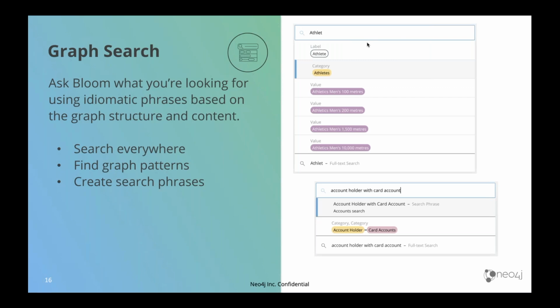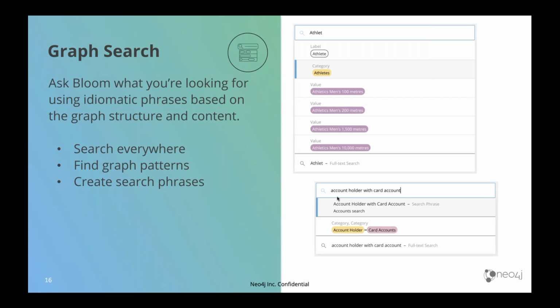I put something in the search box, and Bloom will match that against labels that we find in the data, or categories that you have created in the perspective, or against values that exist in the data, index values that exist in different properties in your graph. So it will do searches against these things.